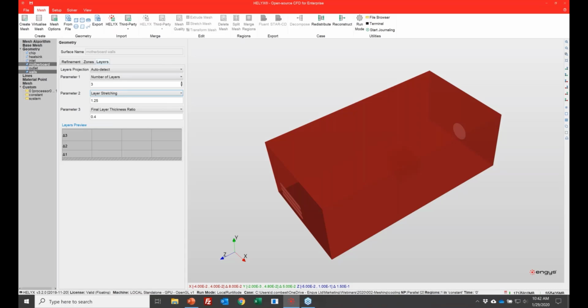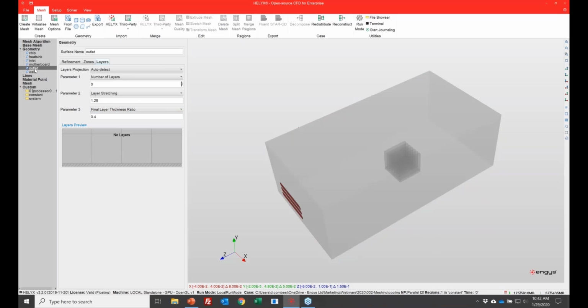There are 5 different criteria for the standard layer addition algorithm that we can set, and so we only need to set 3. We could set the first layer thickness if we had a target Y+ we needed. We could also set the total layer thickness. So we only need to set 3 of these 5 in order to obtain layers. I like to use this combination of number of layers, layer stretching, and final layer thickness. But first cell height is also a great one to use.